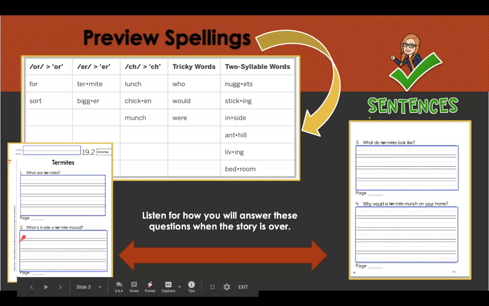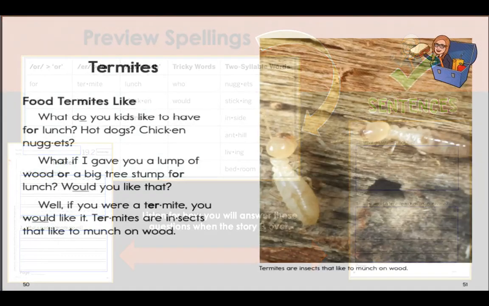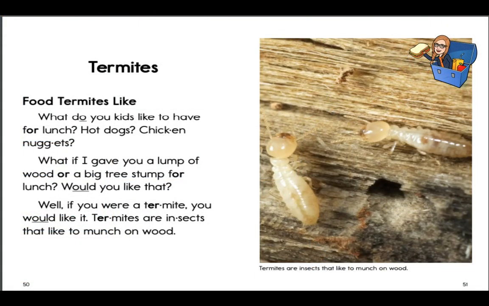The next question to listen for is, what is inside a termite mound? Listen to find the answer to, what do termites look like? And see if you can find the answer to this question: why would a termite munch on your home? Let's find the answers to those questions together as we read. Get your reading fingers ready and let's go.